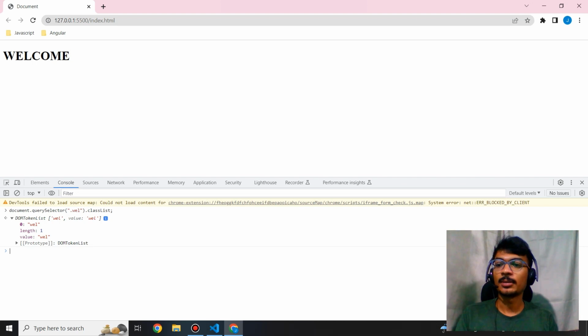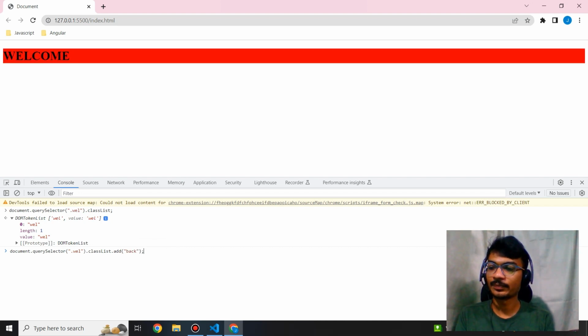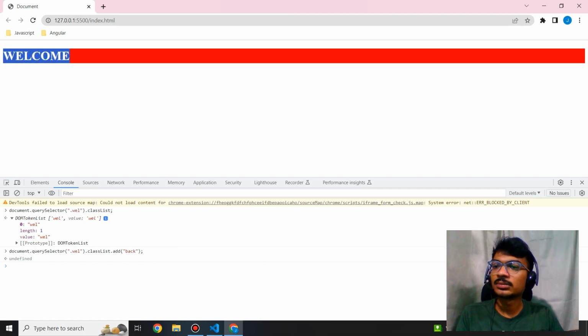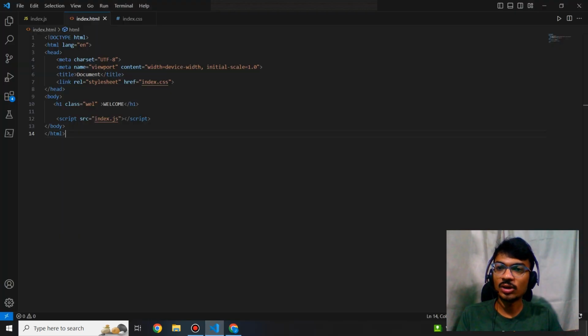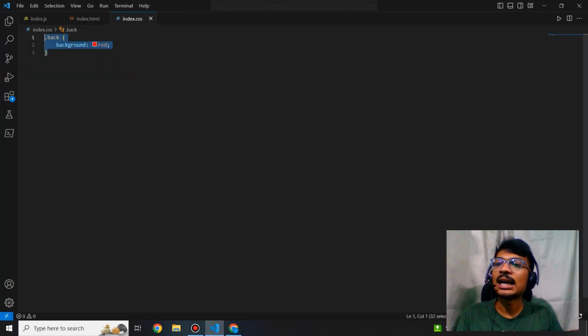It's perfect. But what if I add one class, like let's say back? Add one class. The return type is undefined. See, the background color gets populated because in CSS I added a class with back and the background color is red.